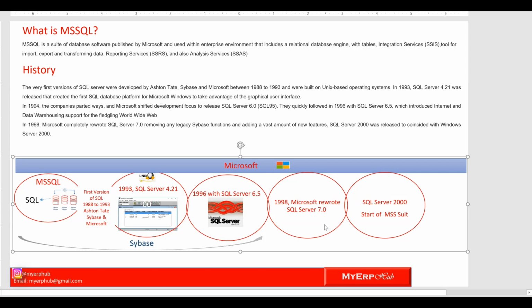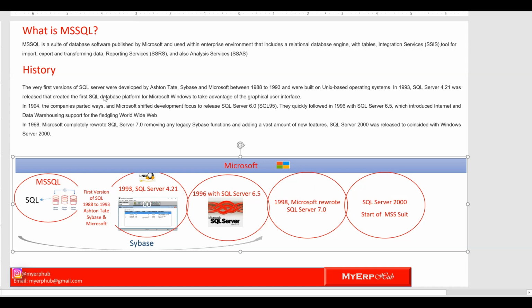This started off the SQL Server suite release cycle family we have today. All subsequent versions of SQL Server have been upgraded with added features and services and generally coincide with an operating system release date. So this is the history we have to know about SQL Server.